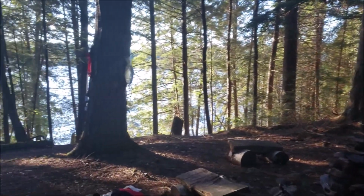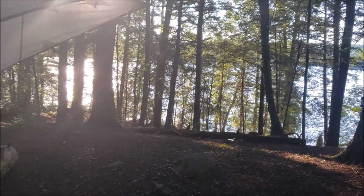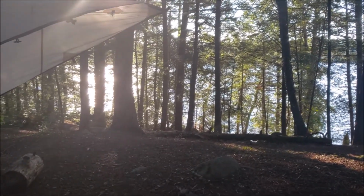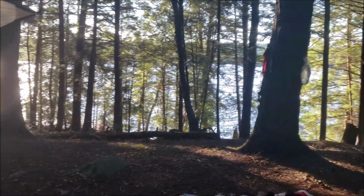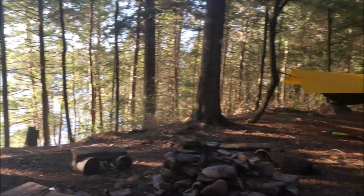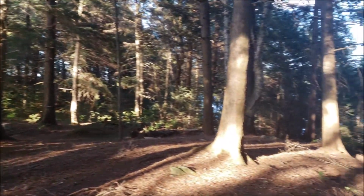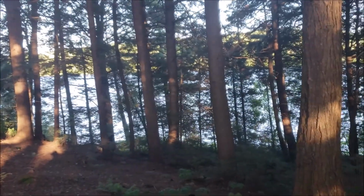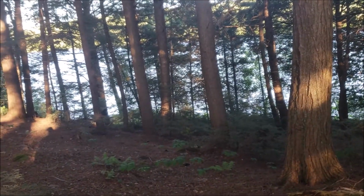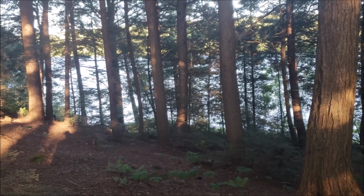It's a nice view. You get a full view. This is facing west right now. You can see there the sun's kind of going down. So maybe just a slight bit northwest, but that's west. You come all the way around here. That's probably north right there. And to the east side of the campsite is where the input and takeout is. And that's where we started our tour.